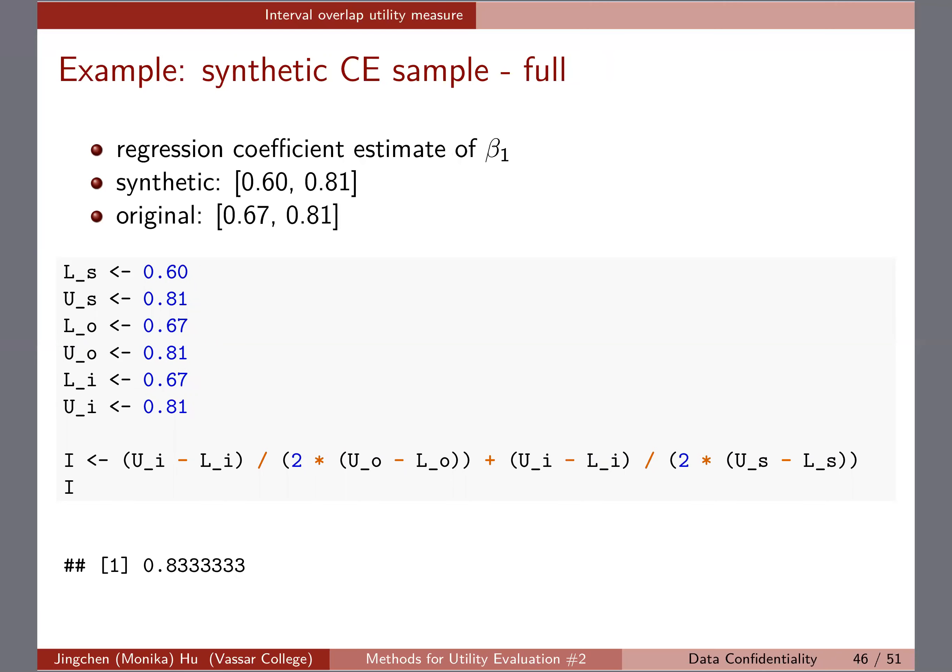The other one—now because my variance estimate was off, this will be off as well. But regardless, I think it wouldn't be as high as the previous one. So in this case we have a slightly lower I measure.